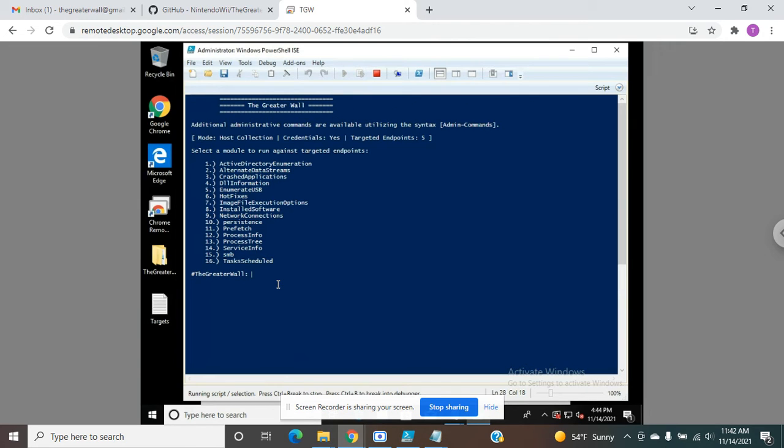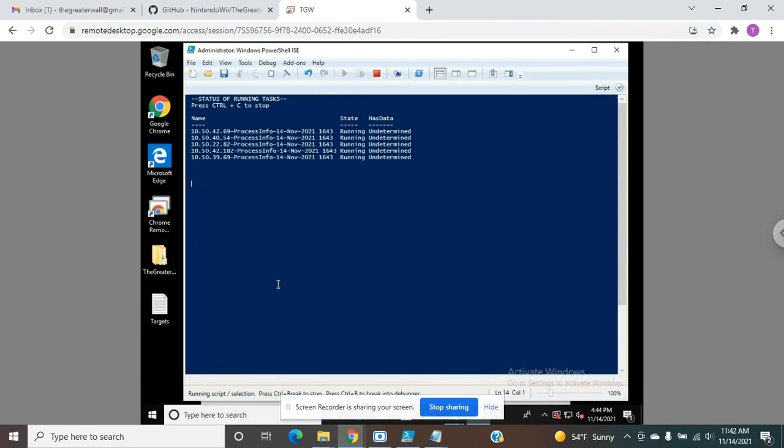So if you have nothing else going on, you can Control C out of the framework and type TGW status tac watch. And you can sit here and it's just a constantly refreshing status of your running background tasks. So once they complete, you can sync them. Now, to stop this, you just hit Control C, like it says at the top right there.